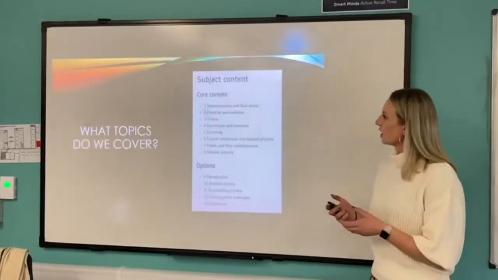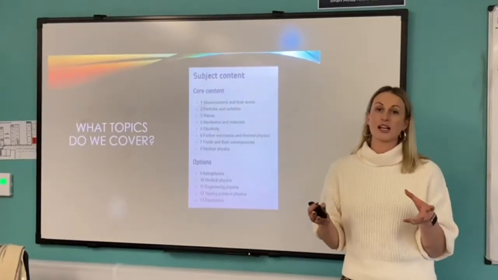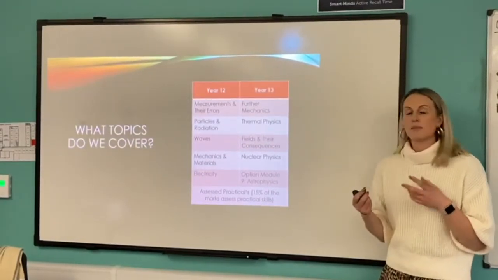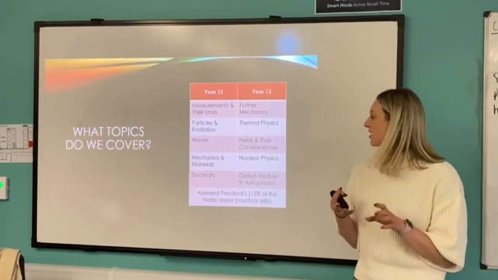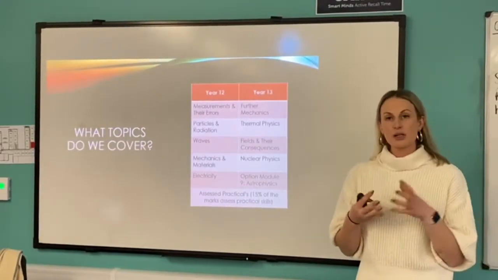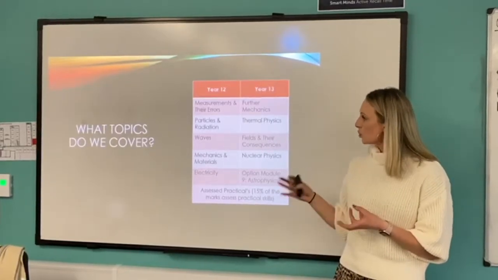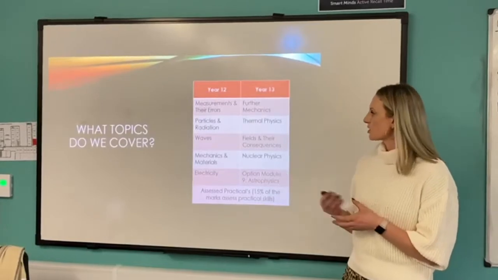We cover a range of topics at A-level to give you a fundamental understanding of the key concepts of physics. So in Year 12 you will cover measurements and their errors, particles and radiation, waves, mechanics and materials, and electricity, which builds on the content that you've already covered at GCSE. So you should have a little bit of an understanding of most of those. The particles and the radiation is very, very new content, which is why we start with that.